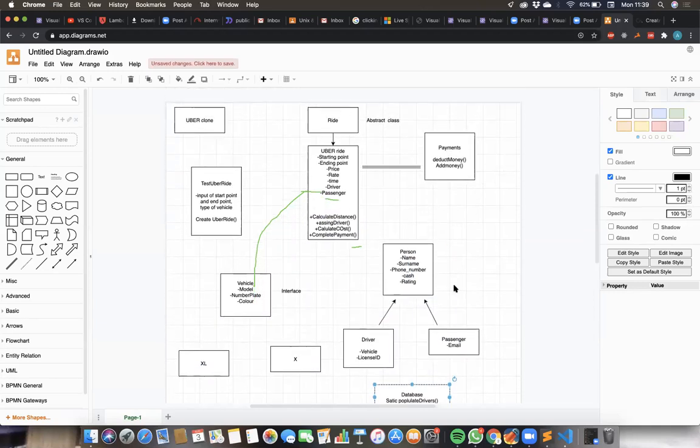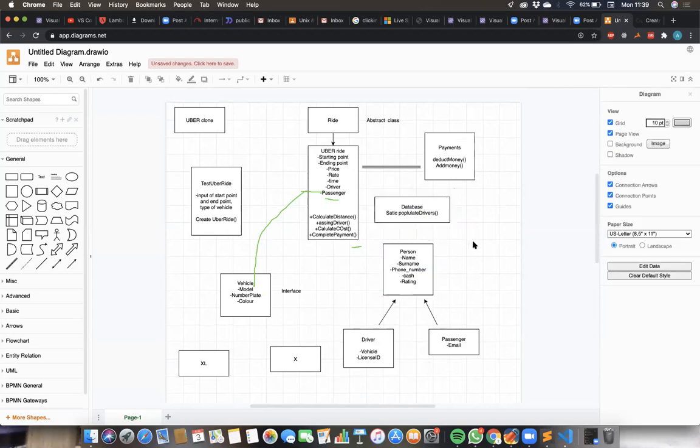Next to the Uber Ride class. Great. So we'll basically assign a driver using our database class over here, which will essentially populate an array of drivers. And then we could create a random index generator that will just generate an integer value between a range, and then we'll just access one of the drivers randomly. For the purposes of this exercise, we can do that. Obviously, it's a lot more complicated in Uber. I'm sure there's location-based assignment that happens. And once we've done that, we'll assign the driver using this class, and we'll be able to complete the payment.